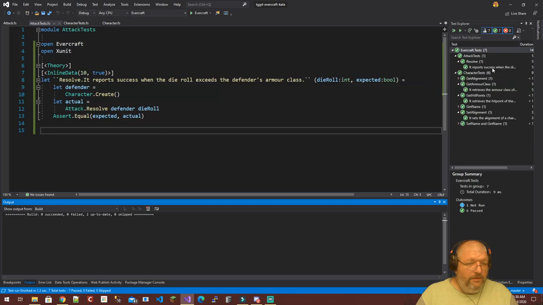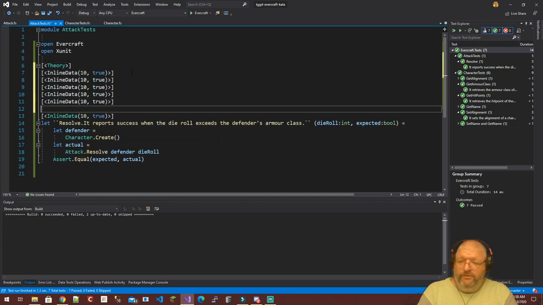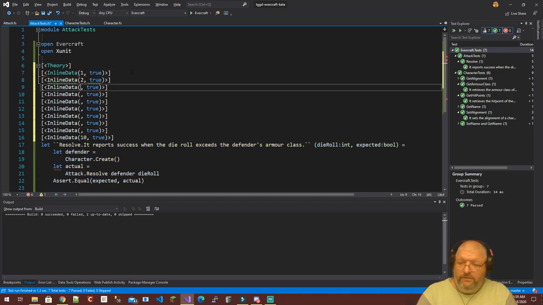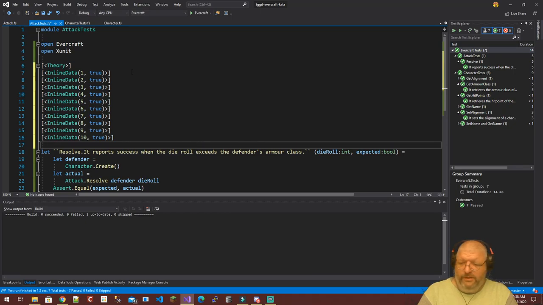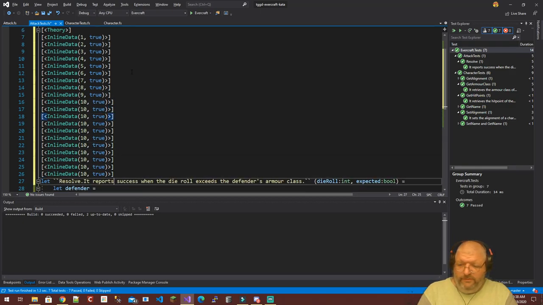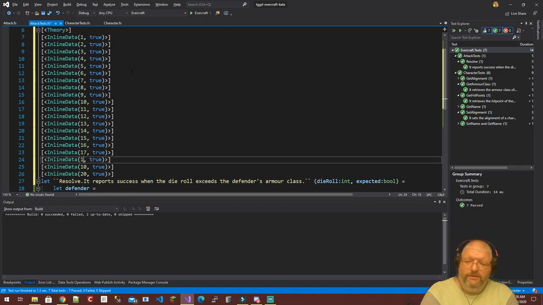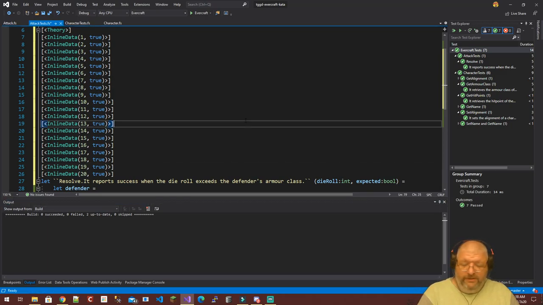Run them. Does. So now we know that the die roll is 2, 3, 4, 5, 6, 7, 8, 9. Oop, nope. Let's get the whole line. 10, 20, here. 2, 3, 4, 5, 6, 7, 8, 9. I should get 9 failures because these are not correct, but I should get the rest of these as being successful.